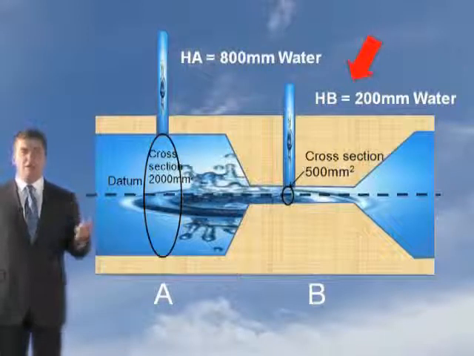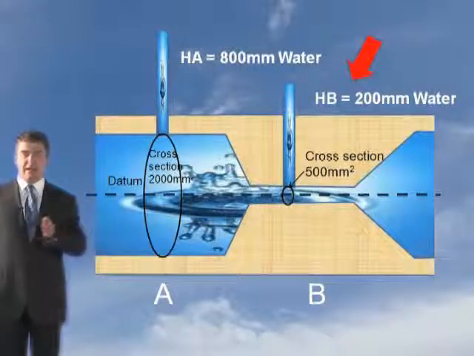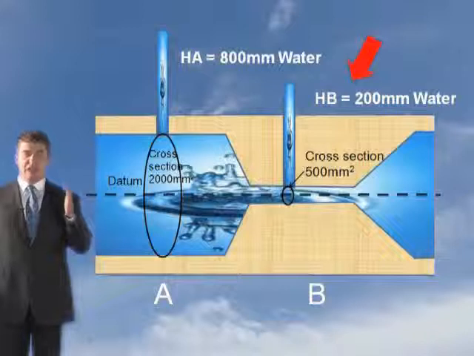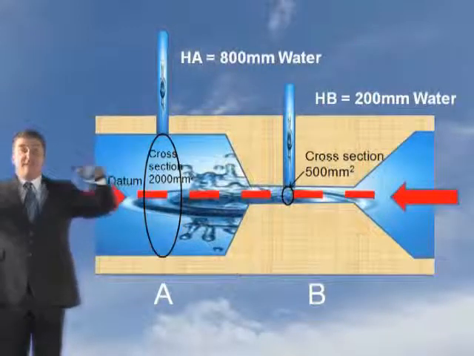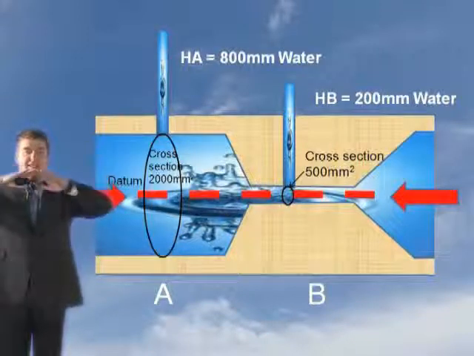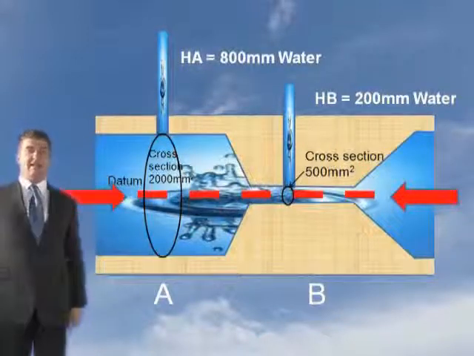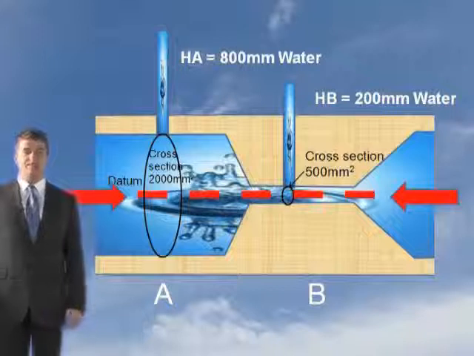Where would you put your datum line? You've got your point A and point B, where you're going to take them from. Don't forget, the datum line goes straight through the middle, and therefore the potential energy at point A and B is 0. So that's where you put your datum line in this particular diagram.